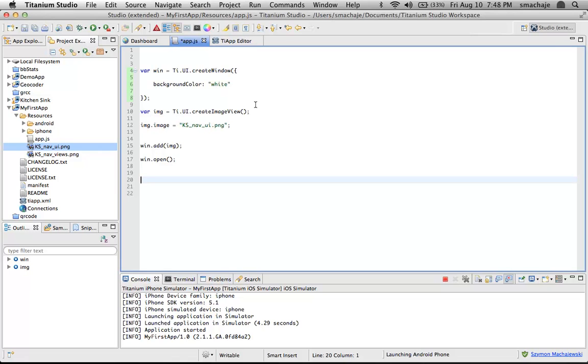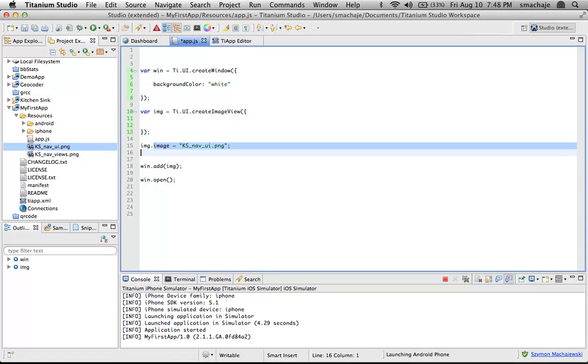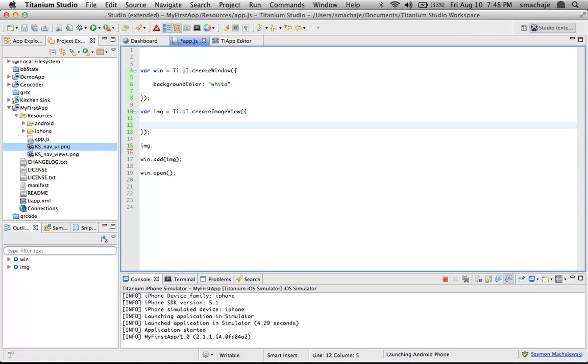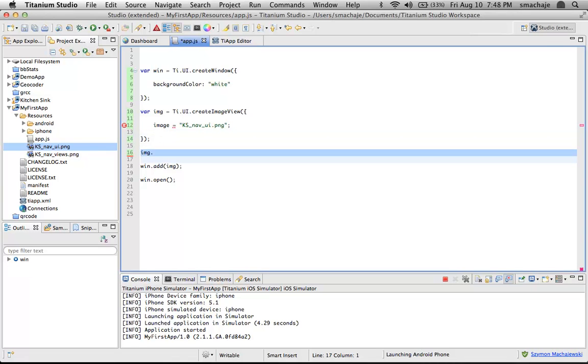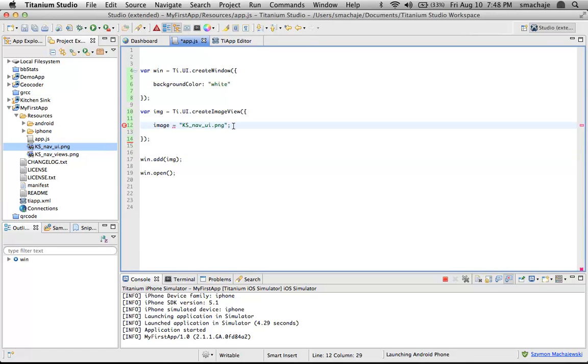Next, I can take the image view and I can do this, and go ahead and clean up the code. Notice that inside of our property, we are not going to use a semicolon like we would at the end of any logical line of code, but we're going to use a colon.